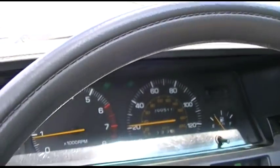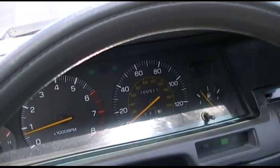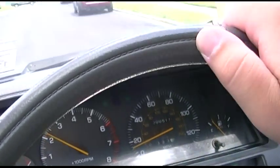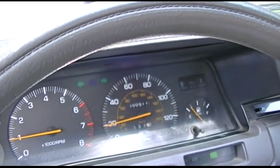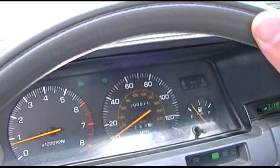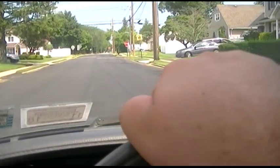My dad used to have an 87 Nissan Sentra, which is long gone. I love that car. In fact, I forgot to mention, I learned to drive on this car. This very car is the car that I cut my teeth on behind the wheel when I became of driving age. And it's still around today. The 87 Sentra is long gone. And that is the car I learned to drive stick on because it was a 5-speed. And if I must say, I'm actually still pretty good at it. Kind of rusty. It's been a long time, but I can definitely drive a manual.